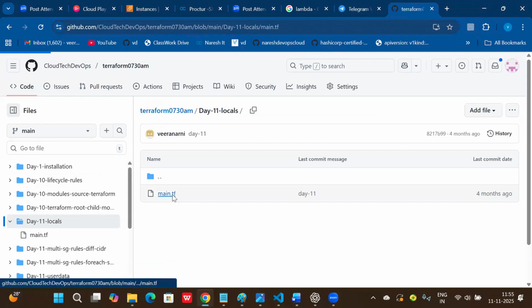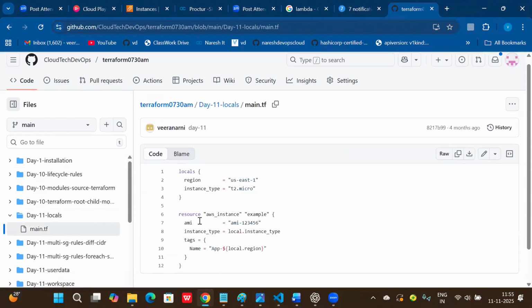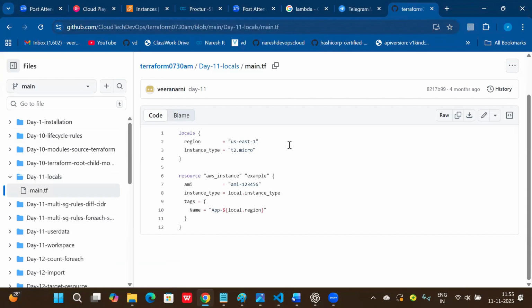Here also, what concept have I explained? Locals. Yeah, this is also fine. See, like this also we can do, right? Instead, you can declare everything in locals: region, instance type and all. While creating resources, you can give local instance type, local region like this. It is a kind of variable only. But what is the advantage of locals? We can declare many arguments, so we can call whatever argument you want from the locals list.